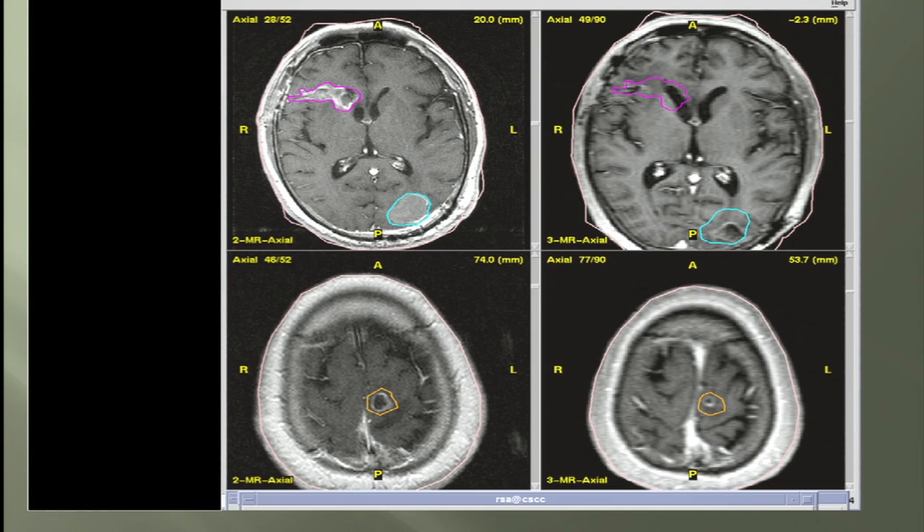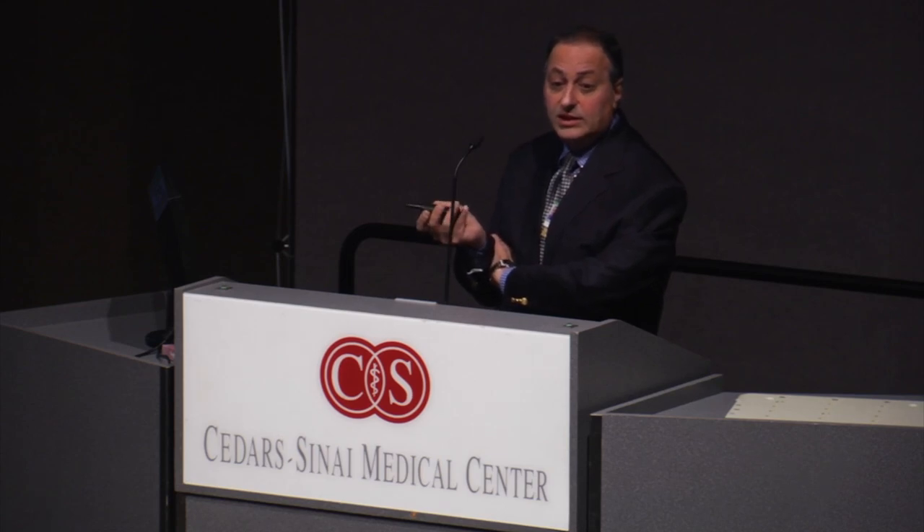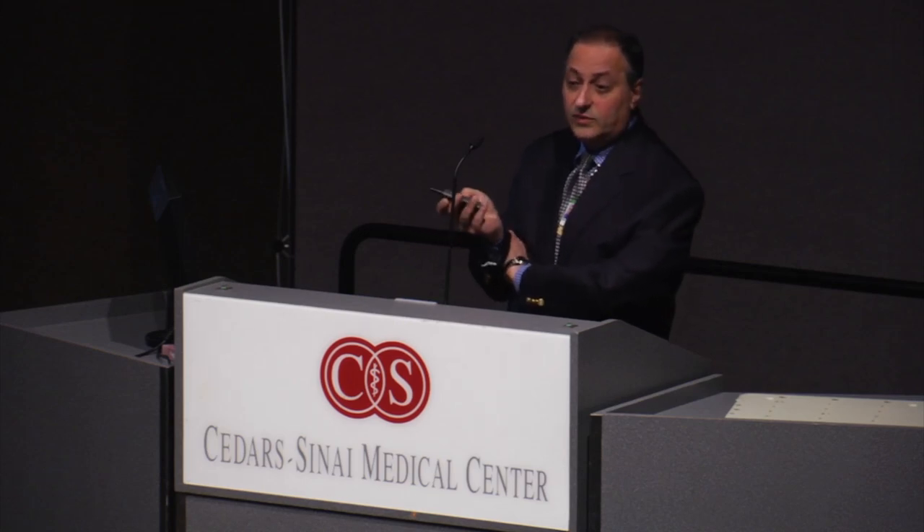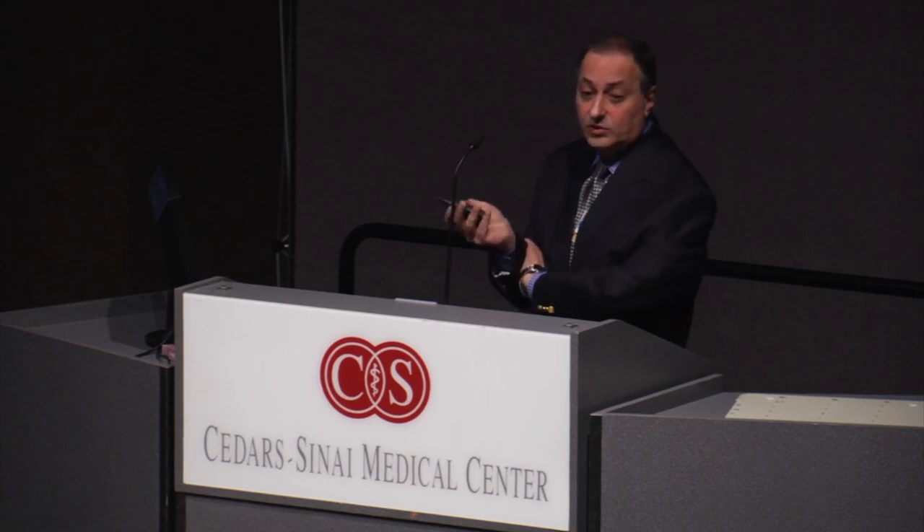Here are actual patients we treated. The white areas are where the tumors are. This patient had one tumor here, one here, another down here. After treatment, several months later on MRI, the structures are essentially gone — what you see is just necrosis and dead cells. For brain metastases, depending on size, we can control these lesions up to 80 to 90% of the time, which is remarkable. Gamma knife, X-knife, and similar techniques can deliver very high doses and do a very good job.